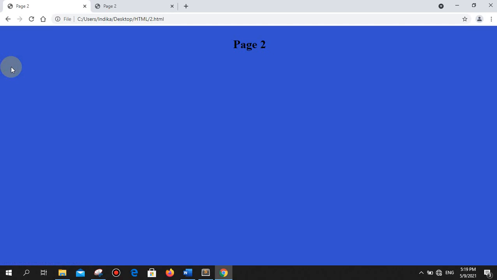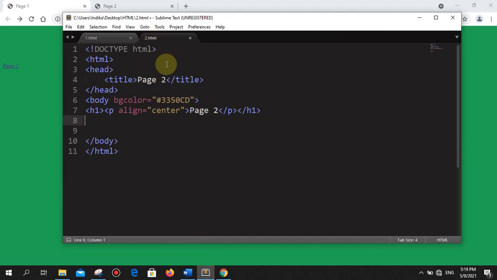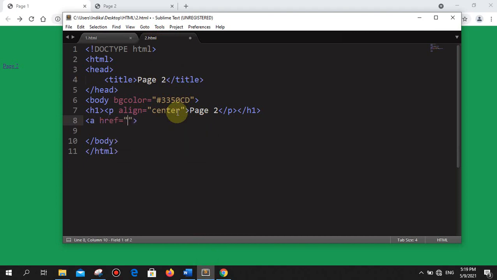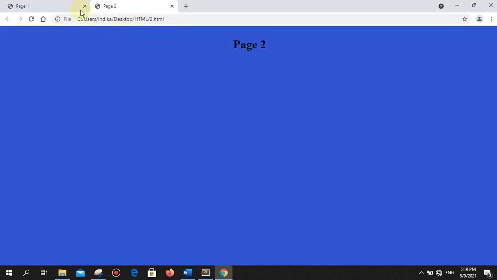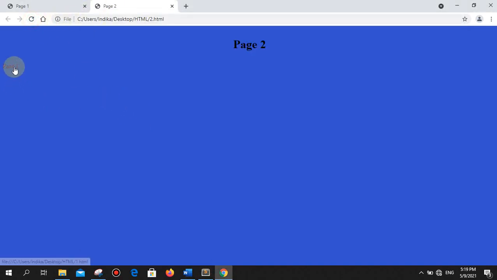Now we will create a link from the second page to the first page, right? So we'll get our source code, then we'll go to the page 2 source code. Here the same method, href, and the page you are going to link is 1.html. The text that you want to display within the web page is page 1. So you can close your anchor tag, right? We'll save this and refresh the browser. Now you can see page 1 is here. Now I'm in page 1. Whenever you click page 2 here, it links with the other page.